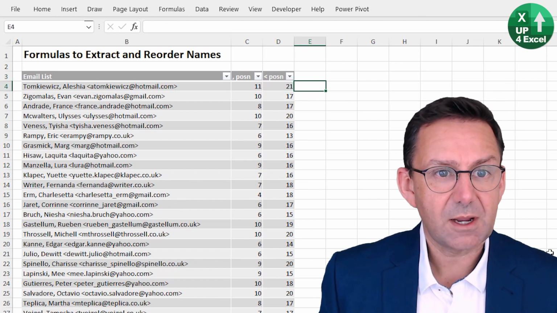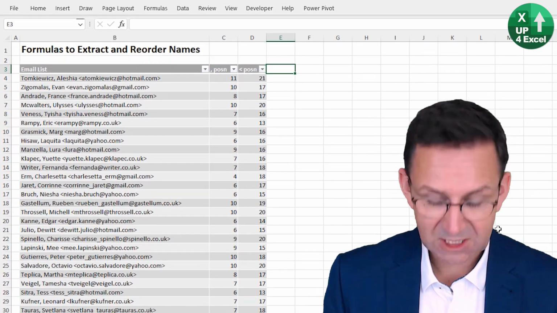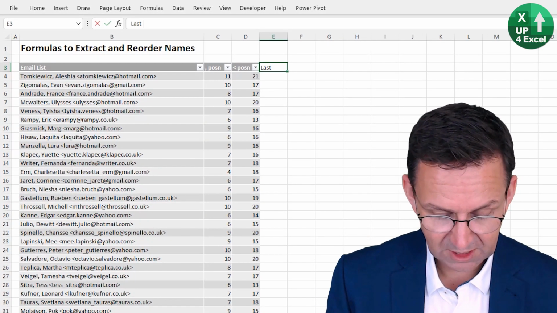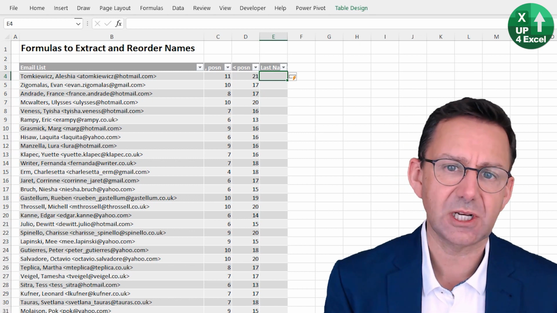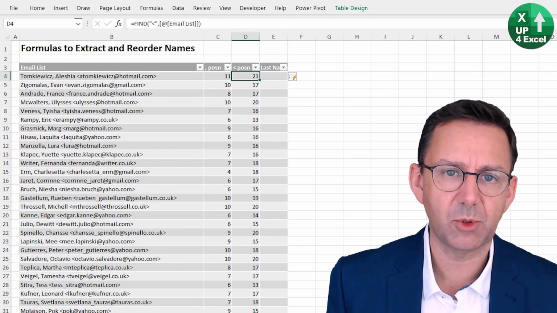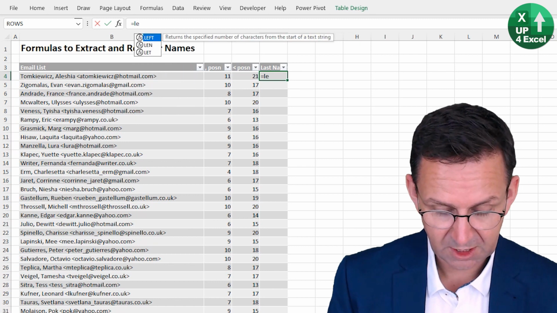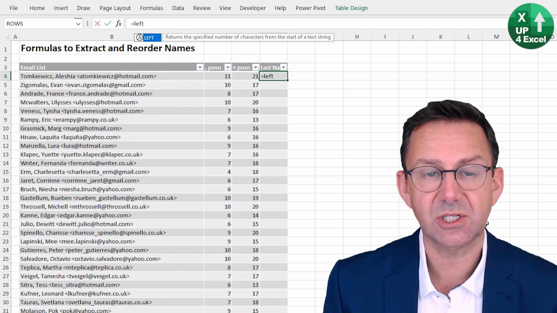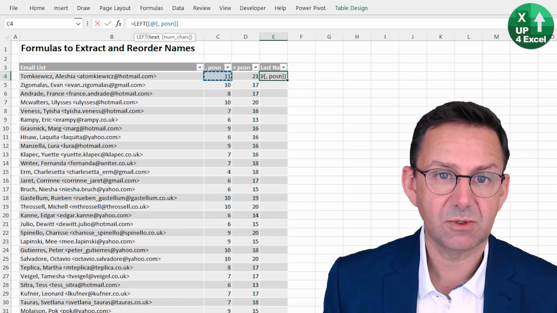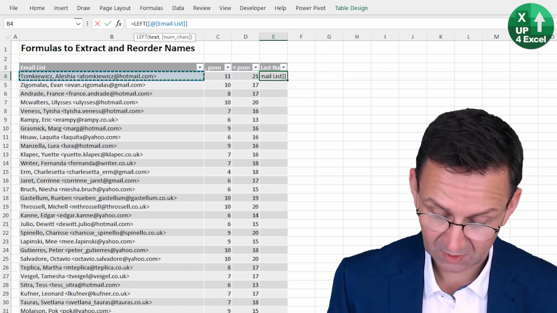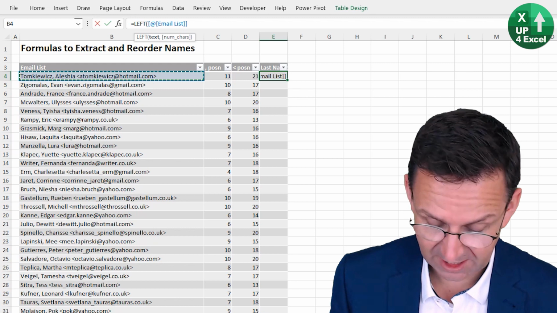And what we're going to do with that, first off, is get the last name. That's a nice and simple one. The last name is everything to the left of the comma. So we know where the comma is, and we're just going to use the function LEFT, which returns everything to the left. So what text do we want? It's this text here, and I'm using the arrow keys, by the way, to select that.